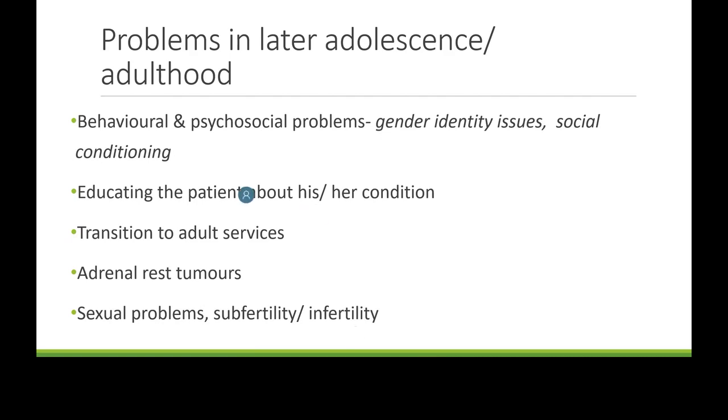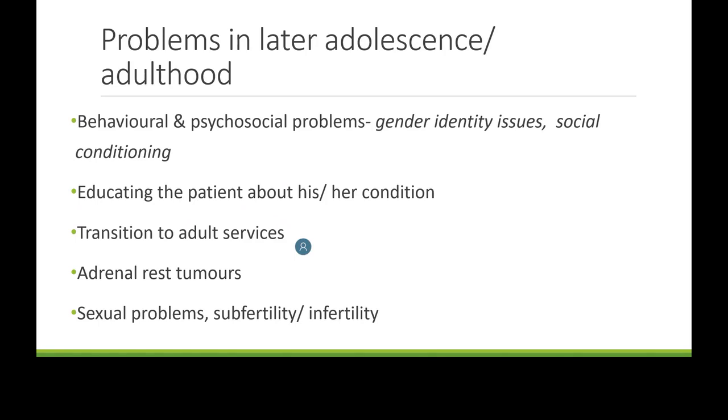But again, these are evolving problems. So they can have psychosocial problems, but not all the time. And most of the time, this can go away once puberty starts and the estrogen levels increase. These masculine-like, boyish behaviors can sometimes disappear altogether as well. So I talked to you about educating the patient about his or her condition and then transition to adult services.